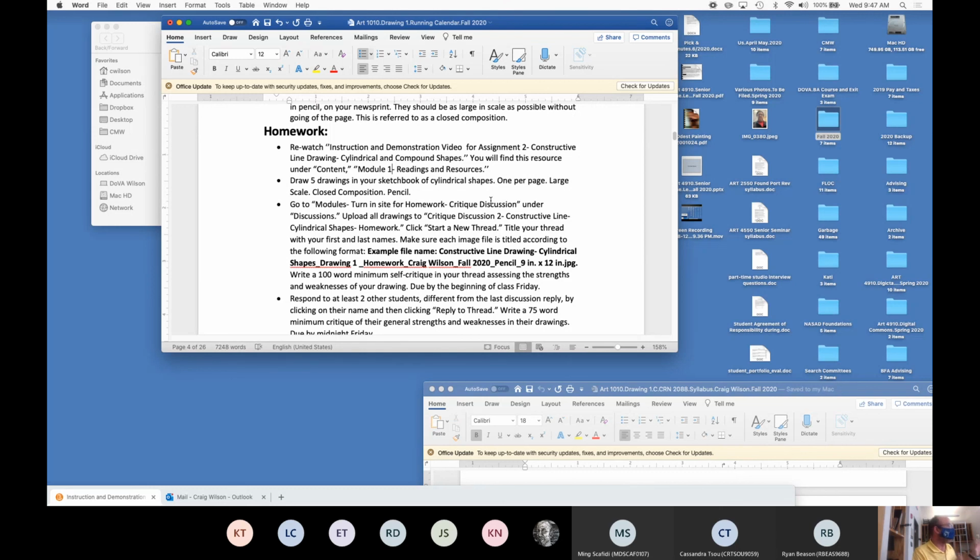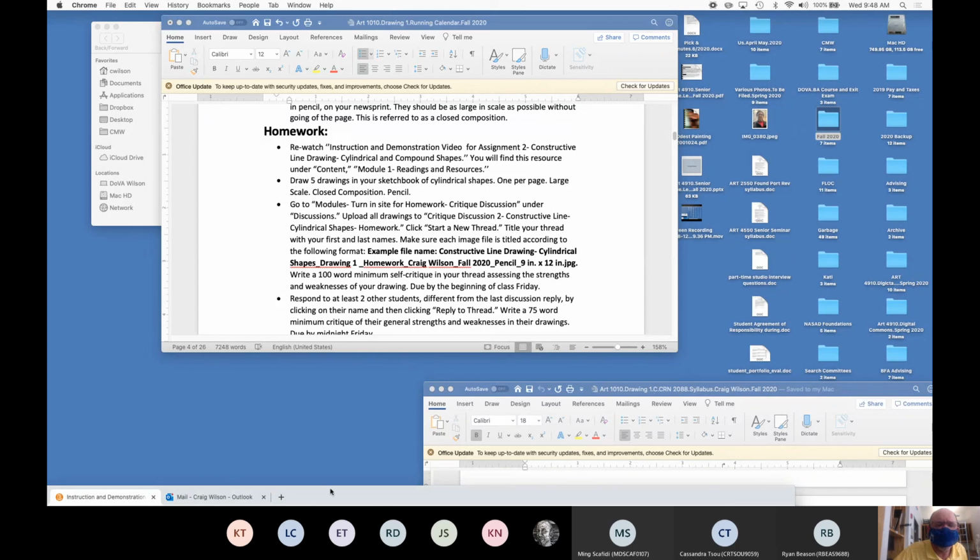Did everybody get the reference photos that I sent yesterday? Yes. So you're going to pick 5 of those to draw in your sketchbook as big as you can. And then by the beginning of class on Friday, you're going to start a new thread under Critique Discussion 2, Constructive Line Cylindrical Shapes.